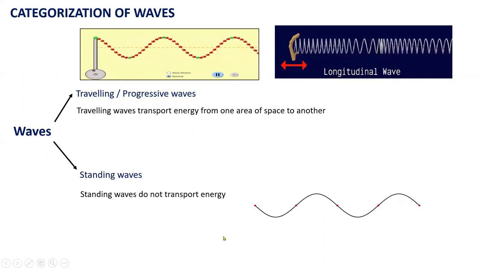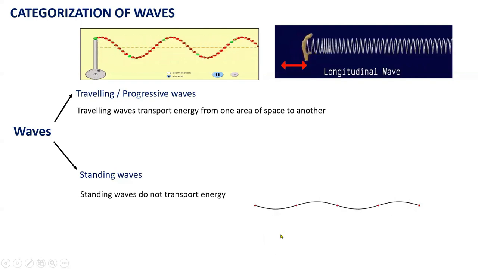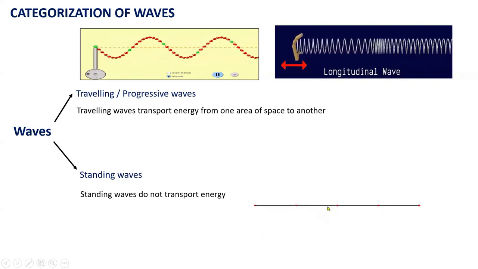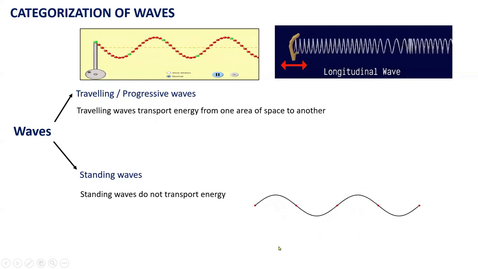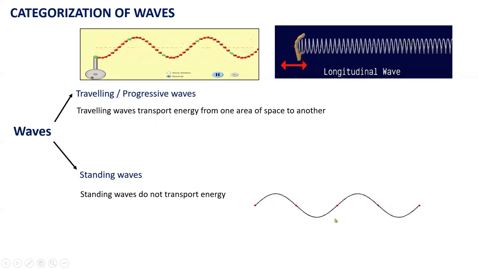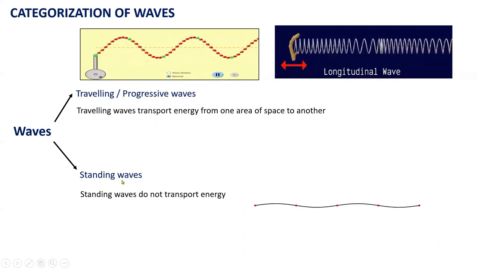So have a look at this animation. So these waves just go up and down in different loops. So you can see we have 4 loops here, and all the points are basically going up and down. Since the wave does not go side to side, either left or right, it cannot transport any energy. Hence the name standing wave. This is also called a stationary wave.